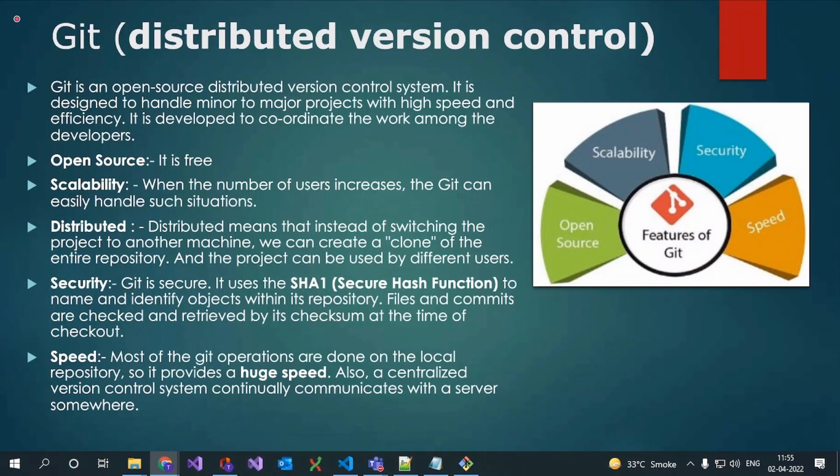Now, what we mean by distributed is that we will be having one application, for example, which we have put on Git. We have created one repository over there, and everybody takes a clone from that repository in your local.